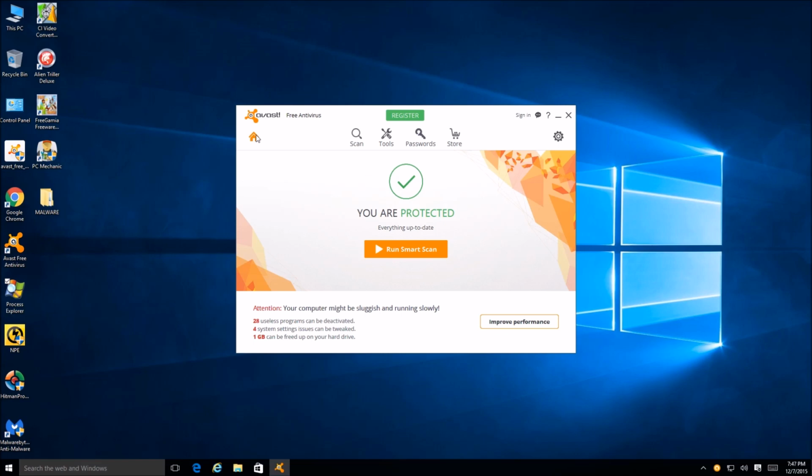Exactly. I mean, we've tested AVG in the past, and granted, their new version, I believe, has been released. So we can do the 2016 if you want. But AVG is one of the other well-known free ones, and comparing this to last year's, this blows it out of the water. Yeah. No question about it. So I would be able to recommend this program.